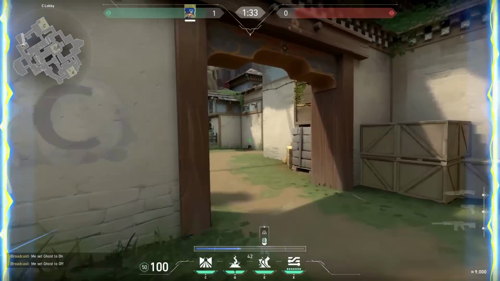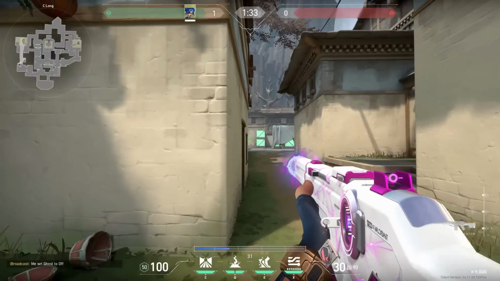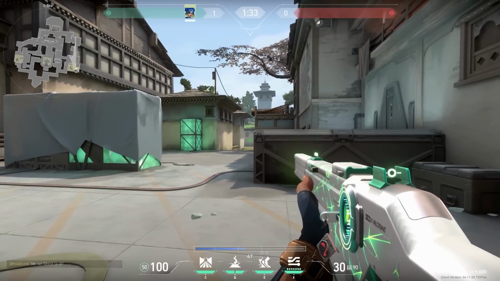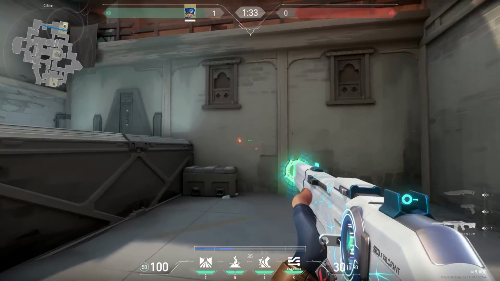Another common mistake is sliding when you know an enemy is far away. The further away an enemy is, the less effective your slide will be. This is because they have to adjust their aim less. So save your slide for close range, my friends.